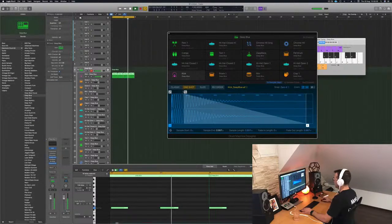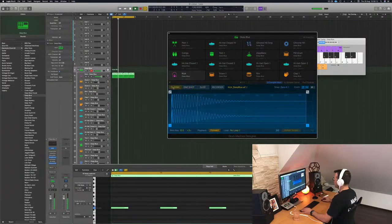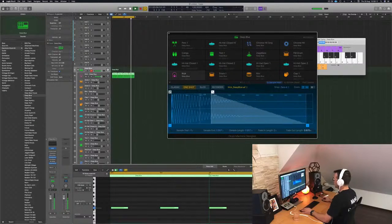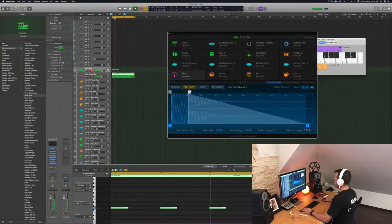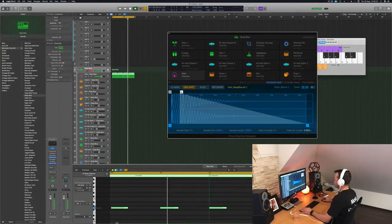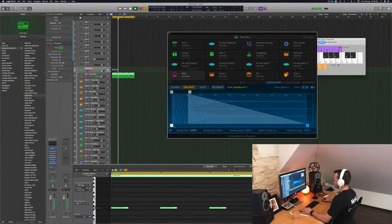I like the thump. I'm not sure I like... You can hear this noise at the end. Not super keen on it, so I'm gonna remove a little bit of it. Just make it a bigger fade. But somehow the thump is a bit further. So maybe, but then the click is there.